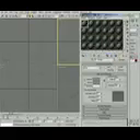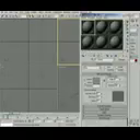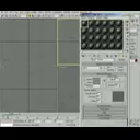You can say 3x2, 5x3, or 6x4. There's 24 total material preview slots. You'll notice the scroll bars aren't working anymore, and if I go back to 3x2, I can scroll around this way as well and get access to more. But if you select 6x4, that's all the material previews you have.